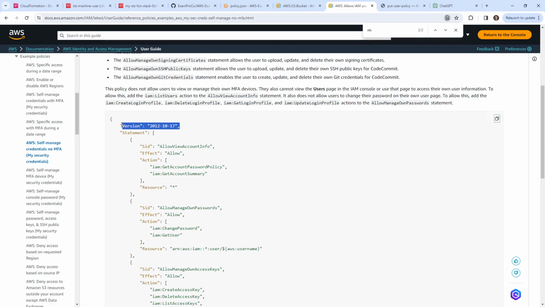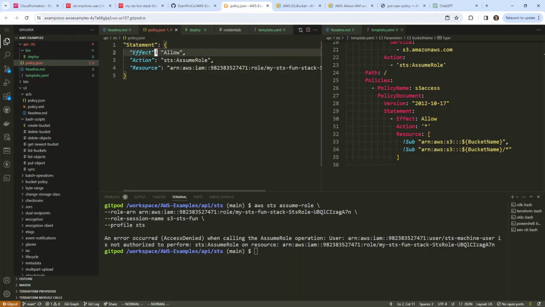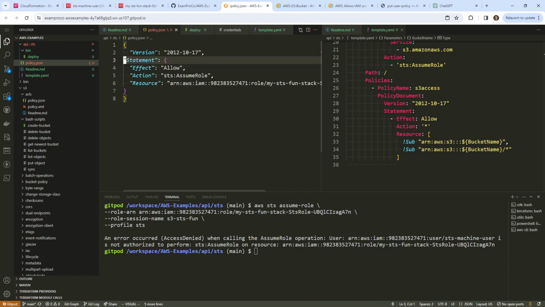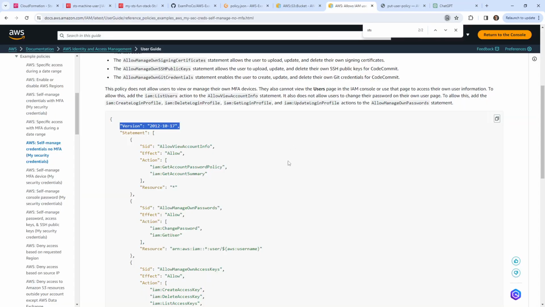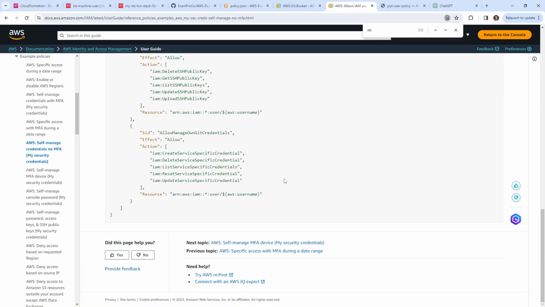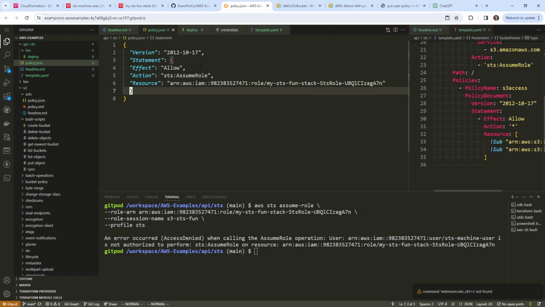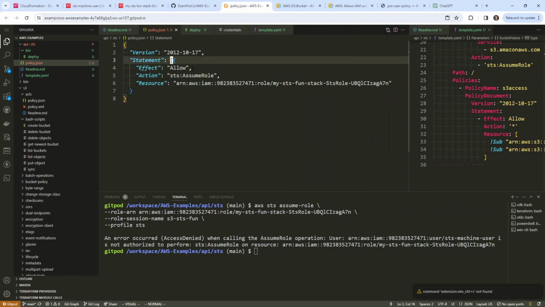We probably want our version in here. Okay. And so I think that is sufficient, right? Like be able to assume the role of this resource and allow us to do that. You can have multiple statements, so I think this can be an array as well.